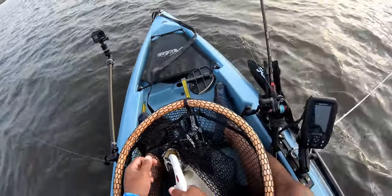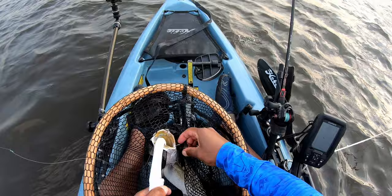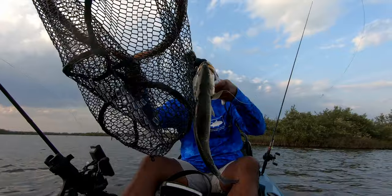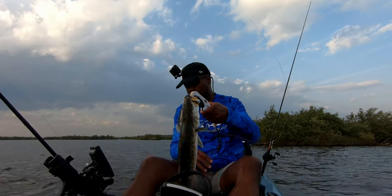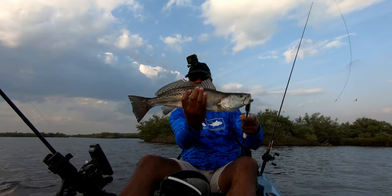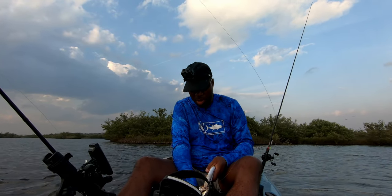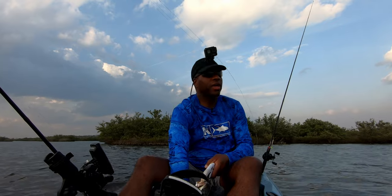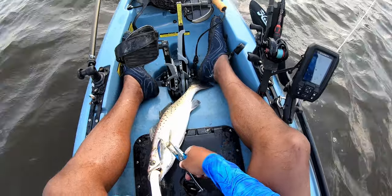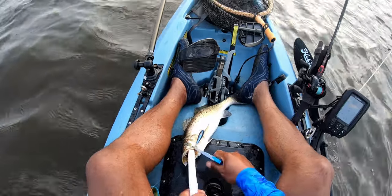Nice sea trout. We can get him out of the net and off this hook. Look at this guy, pretty big monster. Look at that, he's a thick, thick sea trout. Got him on the Yo-Zuri mullet. And yeah, the Yo-Zuri twitching mullet. Hooked himself twice, which is common.